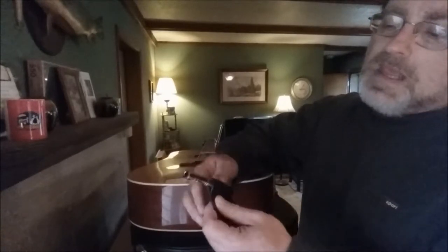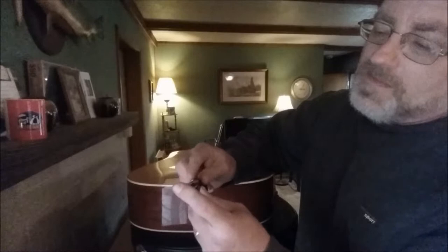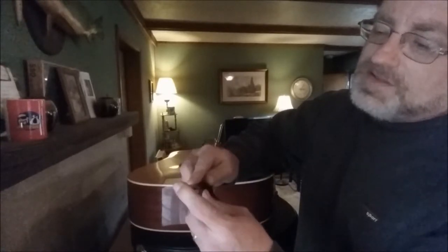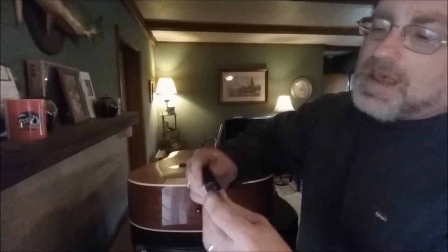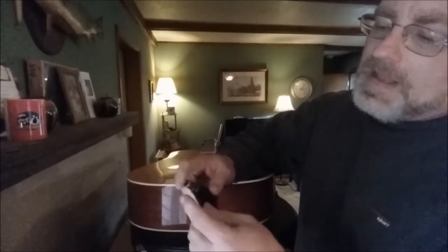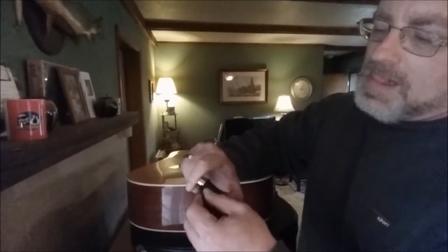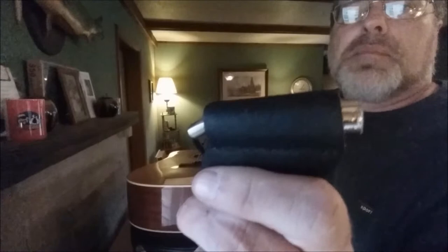It's the only piece of assembly you'll have to do with this right here. Slide this piece, which is otherwise going to be dangling and banging against the guitar body when you're plugged in or not, into this piece here. You might have to push down on it a little bit to get it started. Once you get that started, push it just about, but not quite, all the way in — leave about a quarter inch, three-eighths of an inch or so. And now it's ready for installation.